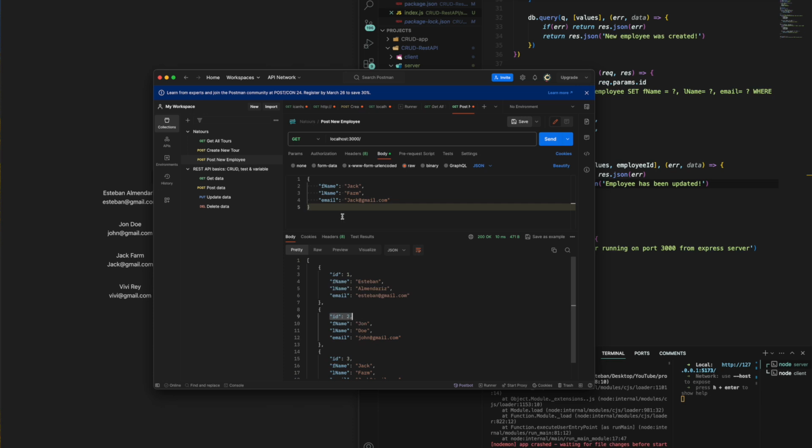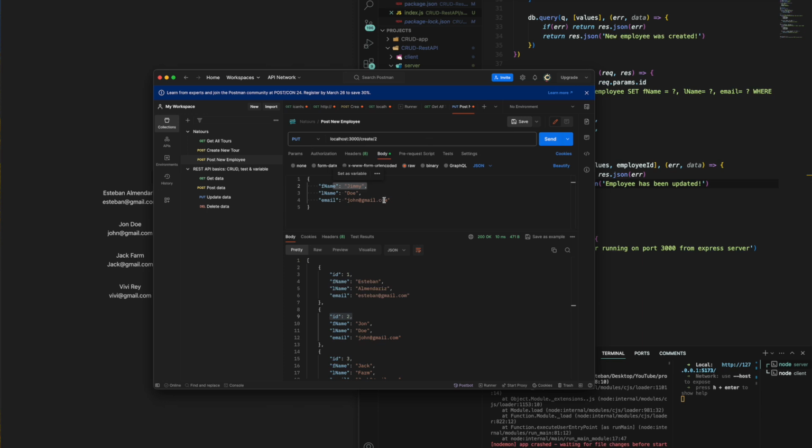So now that we have the ID, let's go ahead and use our put request. So let's go change this to put localhost. Remember, it's going to be /create and then / the ID, which is 2. And then here in the body, we're going to type in Jimmy. And his last name is still going to be the same, and the email is still going to be the same. Okay, so what we want to do here is update his name to Jimmy.